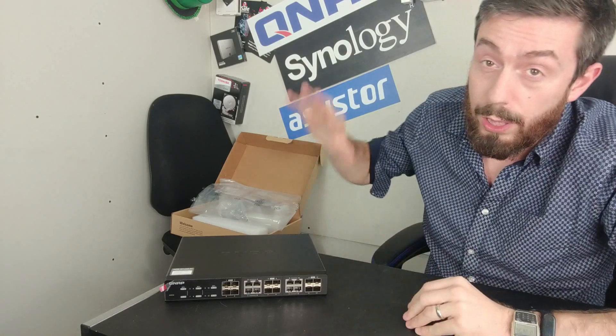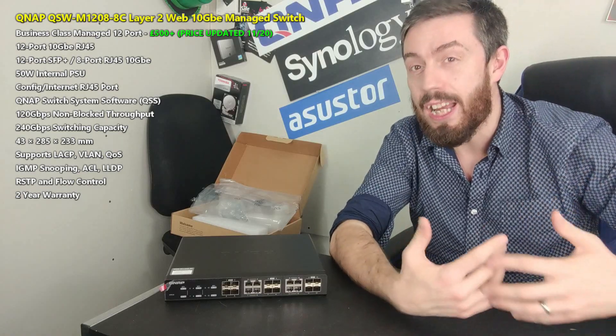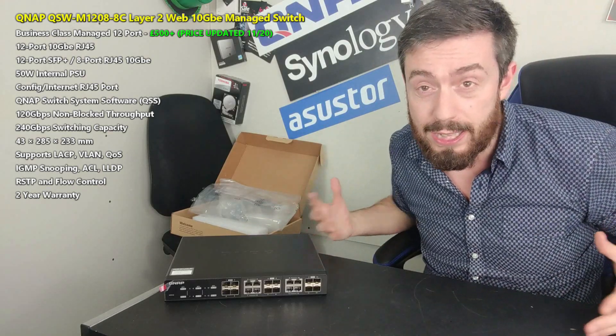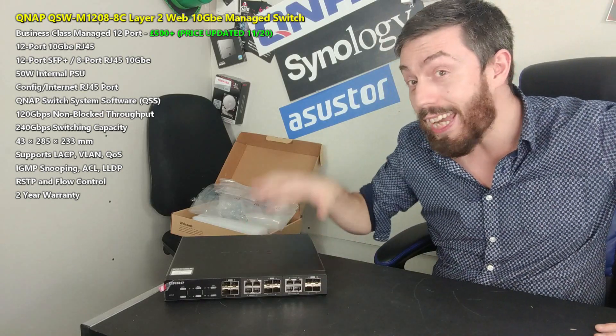Hello and welcome back to my quick hardware review of the brand new M12088C managed switch from QNAP. I've talked about a number of their solutions in the past, hence why I'm going to keep this one nice and brief. QNAP has a wide variety of switches right now, both managed and unmanaged, running 1GBE, 2.5GBE and 10GBE solutions. This 10GBE switch arriving at about $600 to $650 is the entry business device — before that, the affordable ones in white boxes are more designed for home users and prosumers taking their first steps into 10GBE, but this is where things get serious.